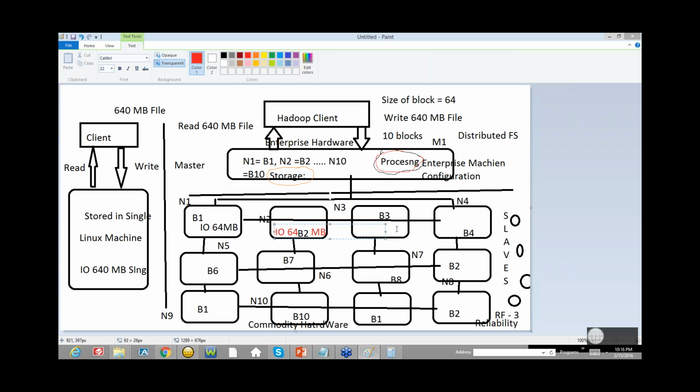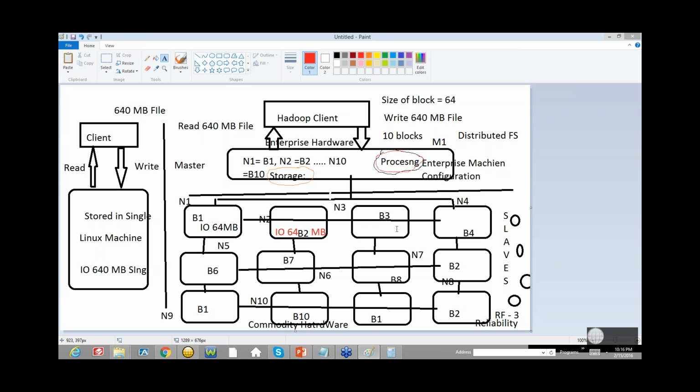That is how we get 64 MB, right? And that's clear. I think it's very clear. I think you have spent a significant amount of time on storage. Now, processing: as I mentioned, we will take a real-time example. Probably that is easier for me to explain.